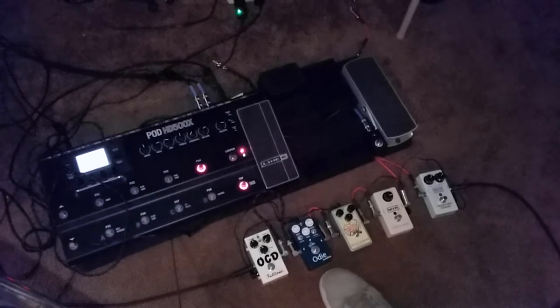And then I go into the Chellee Guitars Odie Overdrive, which is more of a tube screamer-like pedal. It's got three different clipping options. It has that tube screamer type clipping. It's got a clean boost setting, and then it's got a MOSFET clipping. It also has three EQ options.